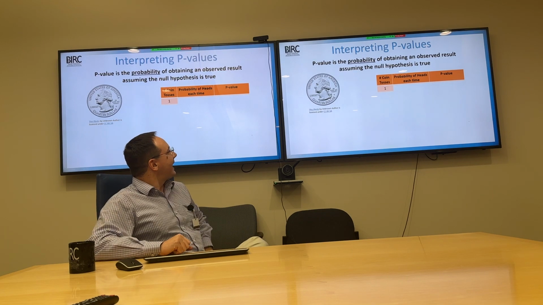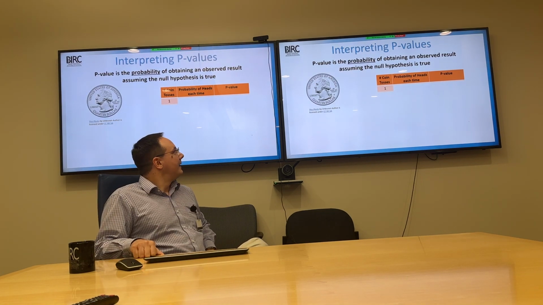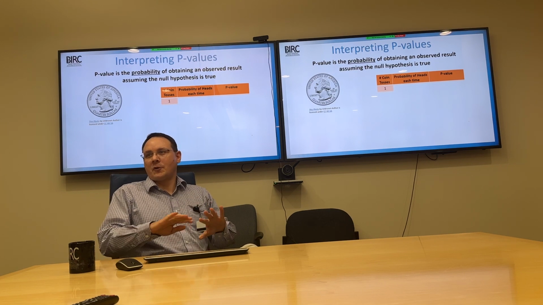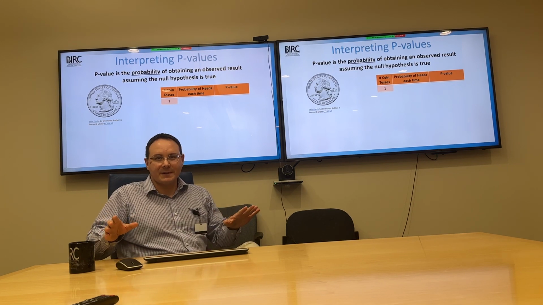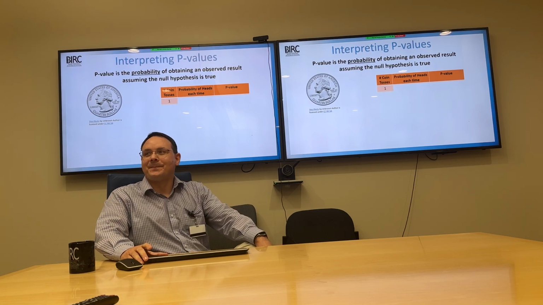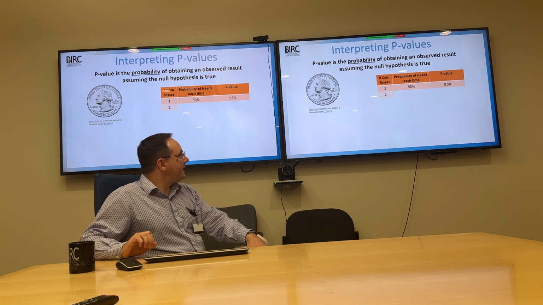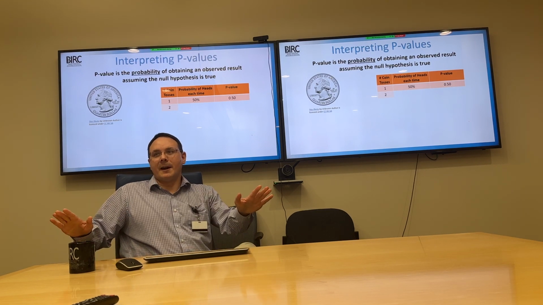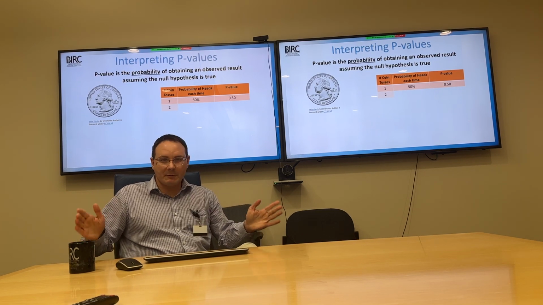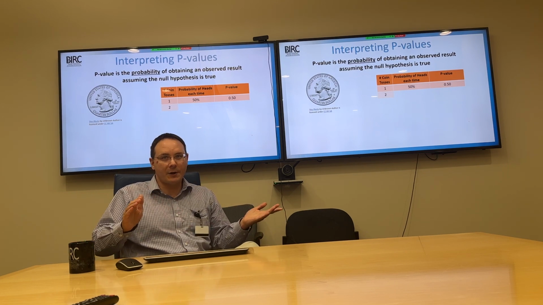So let's say I gave you a quarter, you had a quarter and you tossed the coin. It's a balanced coin, you're on Earth normal gravity, I don't have any magnets under the table. What's the probability that coin toss will come up heads? 50%, right? That's a p-value of 0.50, that's it. A p-value is just a probability. One coin toss, 50% chance of coming up heads, 0.5.